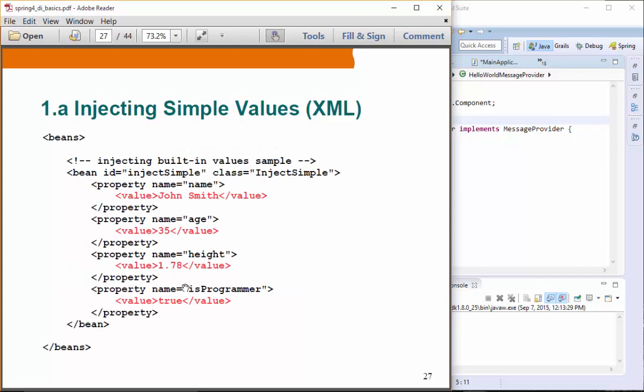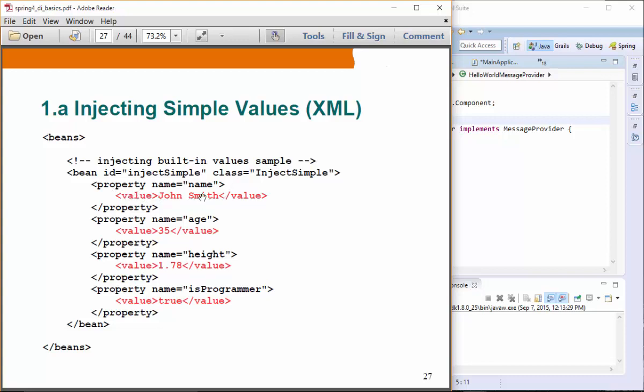So let's see an example of the first one. In this case, we declare a single bean. The Spring Framework DI container will create a bean called inject simple with this InjectSimple class, and it has four properties. In this case, the properties are not referencing another bean.